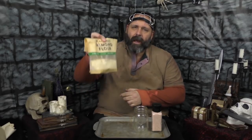Now I'm going to use blanched almond flour, but I would suggest probably just using regular flour if you want to make this and have it last for a really long time. But if you know you're going to be using it over the weekend for your game, then you can use whatever kind of flour you want. You'll get mixed results, but regular all-purpose flour is probably your best way to go. But I'm going to go ahead and show you how to make this.